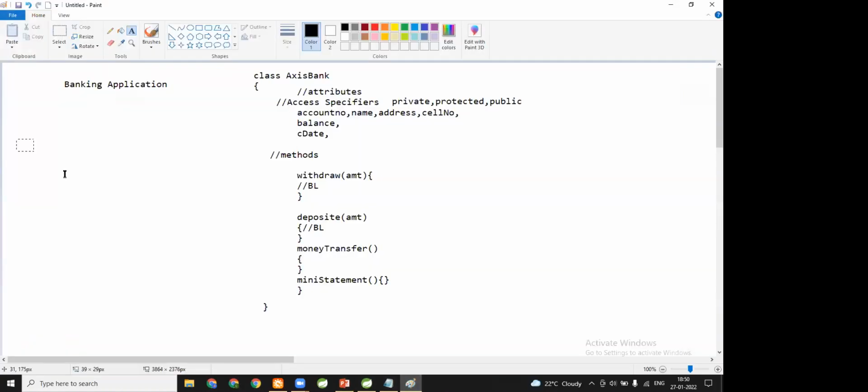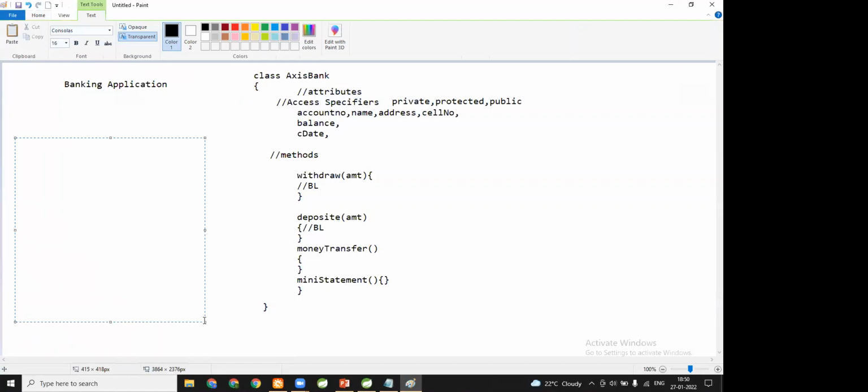Now, when you go inside the bank and you want to open a new account, so what you are going to do here is we are creating objects. And what that object? That object is going to be of the type Account Bank. Let's suppose Ram want to open a new account. So Ram is going to acquire what? Behavior. Can Ram is going to have account number? Ram is going to have the account holder name. Ram is going to have the address, cell number, and Ram is going to acquire the functionality given by the bank, withdraw, deposit, mini statement, rest of the thing.